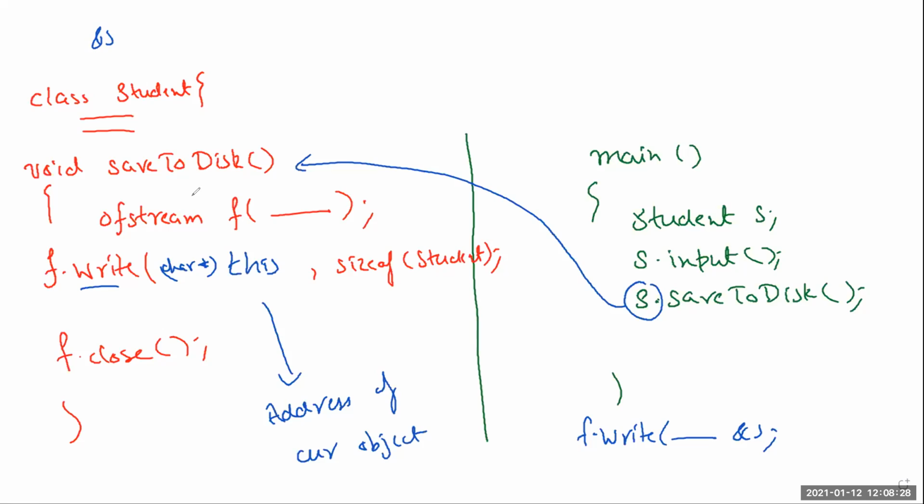So you see, everything in this function is exactly the same as what you already know. The only thing is that in the first argument, instead of writing the syntax like this, since we are inside the class, I have to use the keyword this, so that I get the address of the current object. This is how this will work.